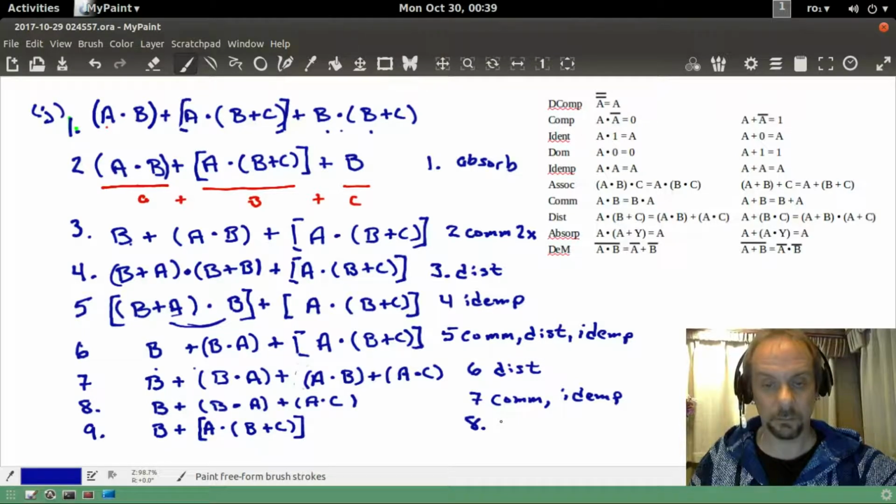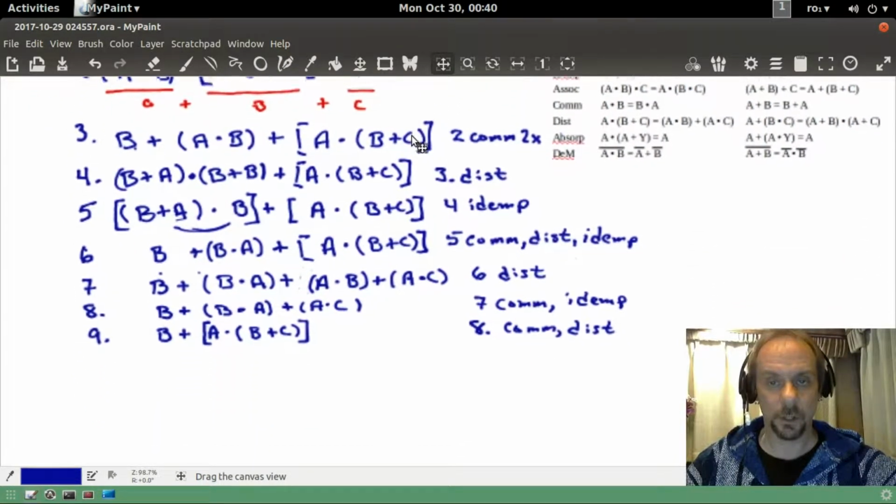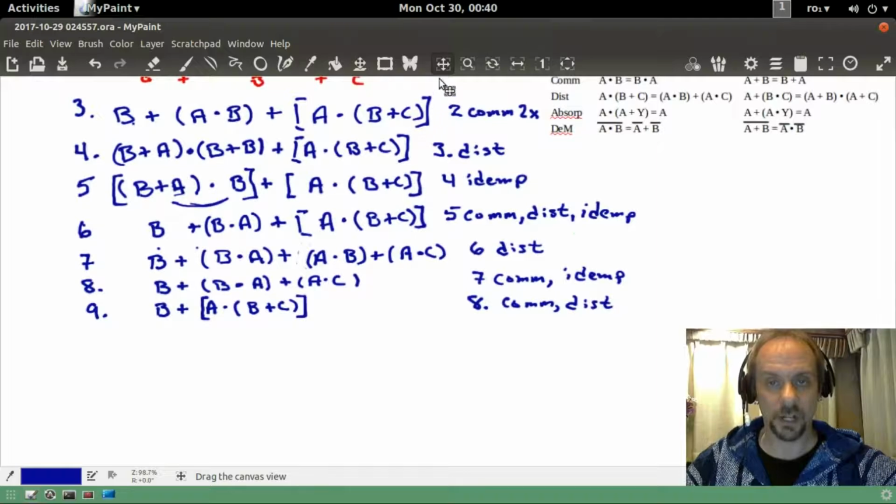Line 8 by commutation and distribution. And then I'm going to, pardon me, it's going to get really slightly weird here for a second, so I'm going to move this up. So we're going to kind of lose our rules for a second. I apologize for that, but that's all right. Okay.